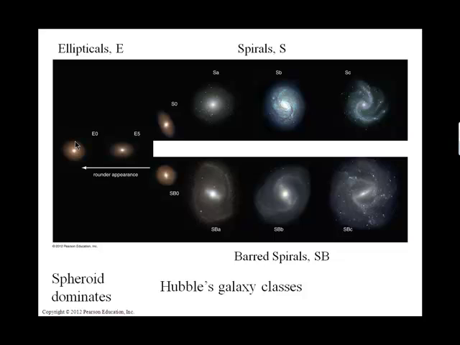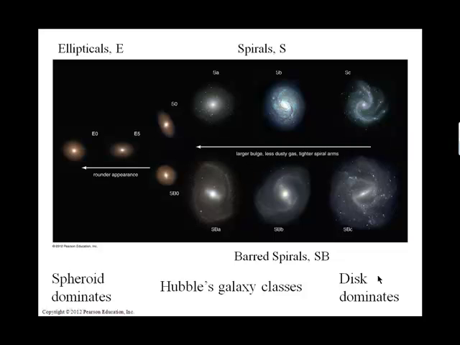So notice that in both cases, spirals and barred spirals, we have these spiral arms highlighting these bunches of stars in these arms. And an important thing, oh, by the way, in spirals and barred spirals, abbreviated S and SB respectively, we would say instead of the halo or the spheroid dominating, we would say the disk dominates. It's more like a frisbee. It is, but it isn't.